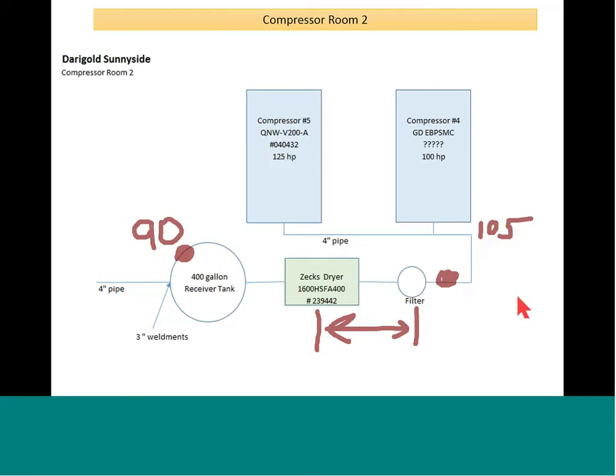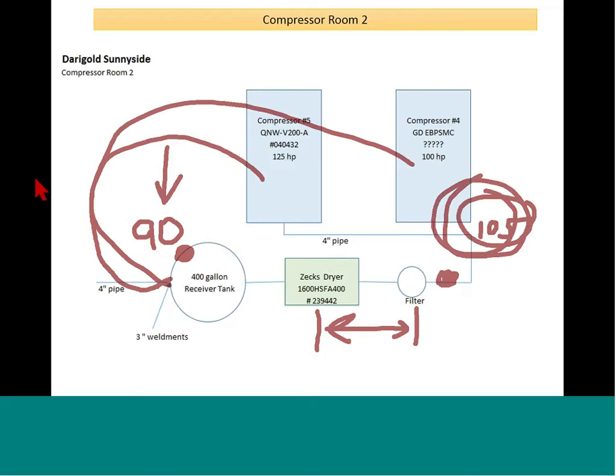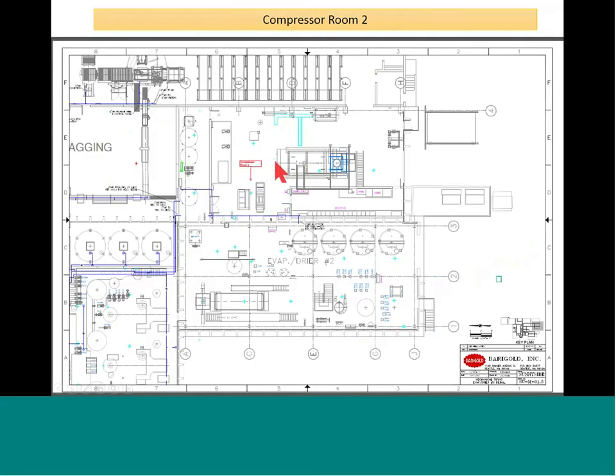We need to know that because without an automation system, compressors base their decision on this pressure because compressors don't see this pressure. So unless these compressors had automation where they were looking at this tank, they're not going to be looking at anything but their discharge. What a mess. So we can do that. That's what we always find. And a lot of customers say, nope, our compressors are doing just great. Unfortunately, they never are. This compressor number 2, right here in this picture, there we have it, 2 compressors.